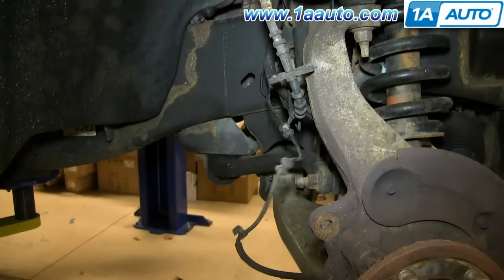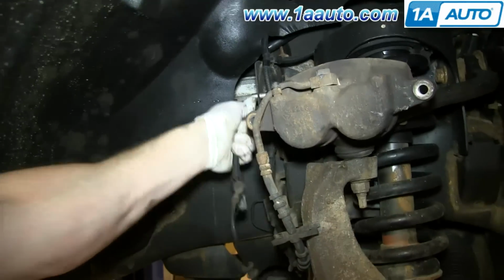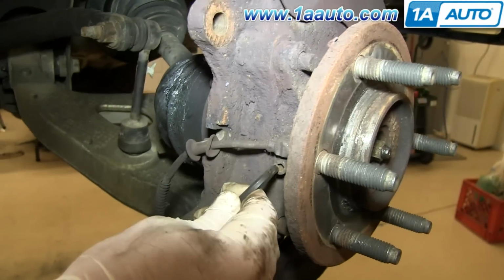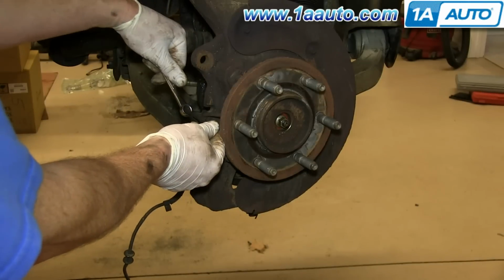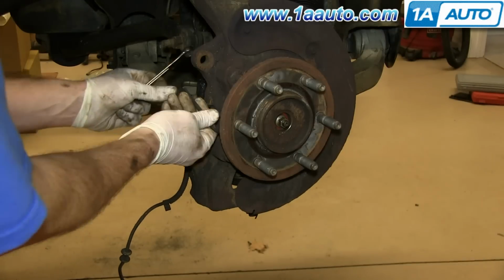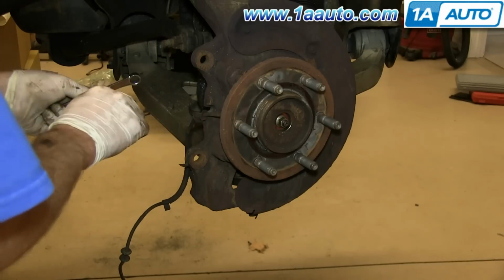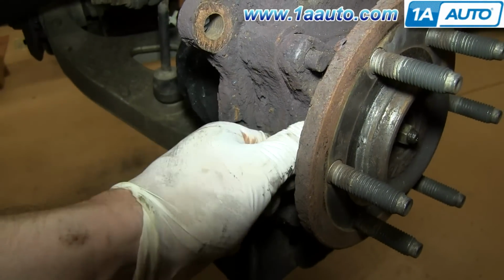If everything here is wire tied, make sure you disconnect that and then just pull this clip out at the top of this harness. Now just pull that out and then remove this 5 millimeter Allen bolt. You can see Mike's using a wrench for a little bit of extra leverage on that, and then just removes it the rest of the way. Once the bolt's removed, just maneuver it back and forth and pull it free.